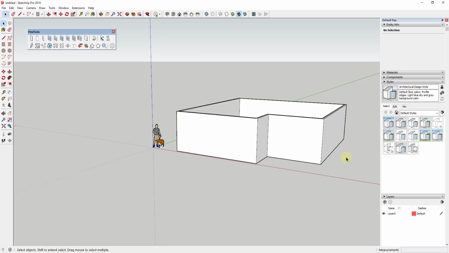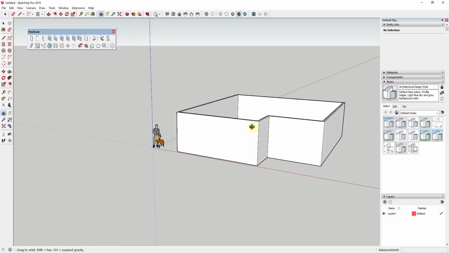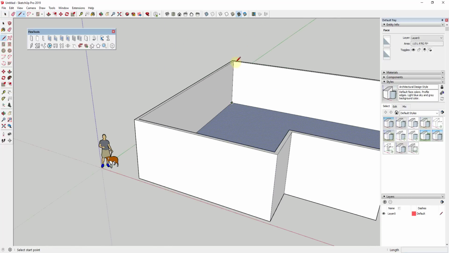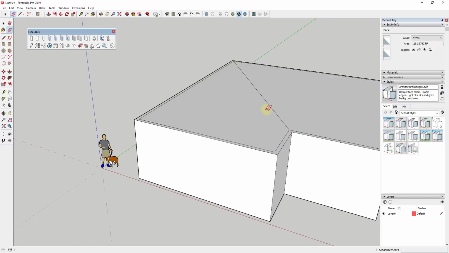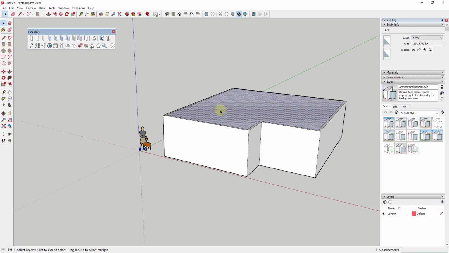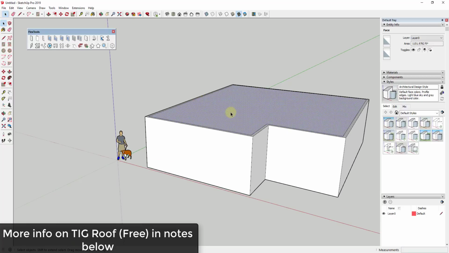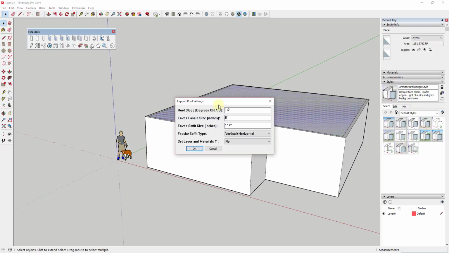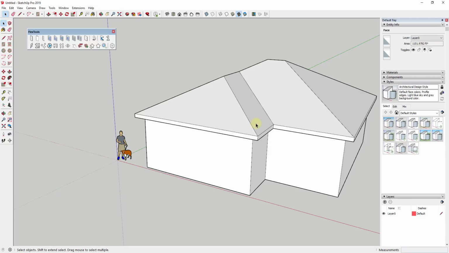And so that gives me a basic wall and a basic house that I can use in here in order to move forward with what I want to create. The other thing I may do is go ahead and draw a face across the top here, and I'm going to use an extension from TIG called the TIG roof tool in order to create a roof on this building really quick. And I will link to that extension in the notes down below as well as a tutorial on that. But really the way that works is it'll just take a face, and you can create a lot of different kinds of roofs. In this case, I'm just going to create a hipped roof, and you can see how I've got many different options in here. I'm just going to leave this as is, and I'm going to click OK.